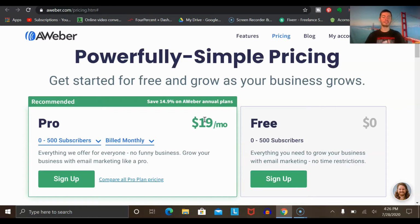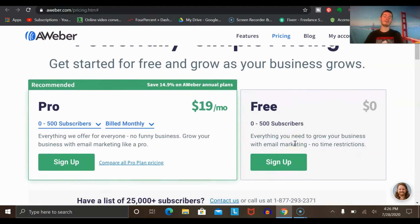However, with this new free plan, the nice thing about this is you don't need any credit card. There is no trial where you only have it available for, like, a month or so. With this new free plan, you do have access pretty much for life, and you could use it as much as you want. So obviously with the free plan there are going to be some limitations, and I want to go over exactly what those limitations are and what features you do get with the free version, so you can decide for yourself if you want to go with the free version or the pro version, or maybe you just decide that you want to use a different autoresponder altogether.